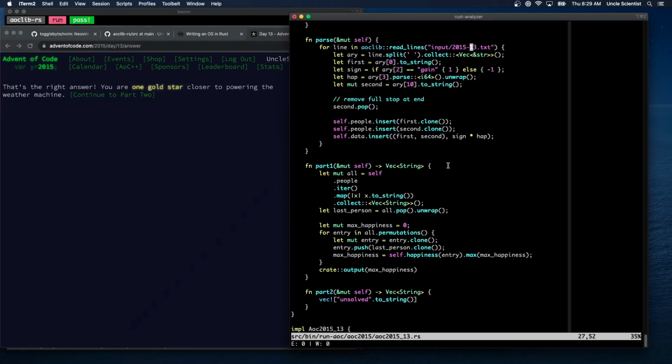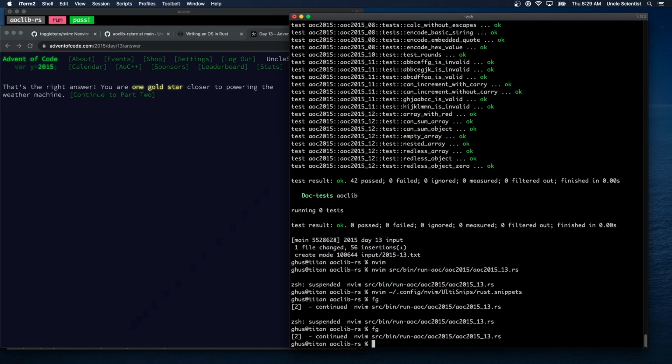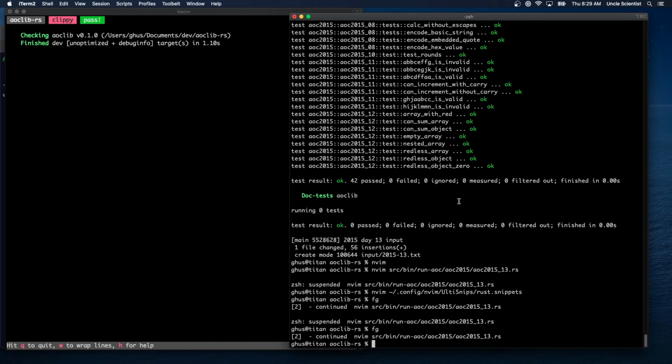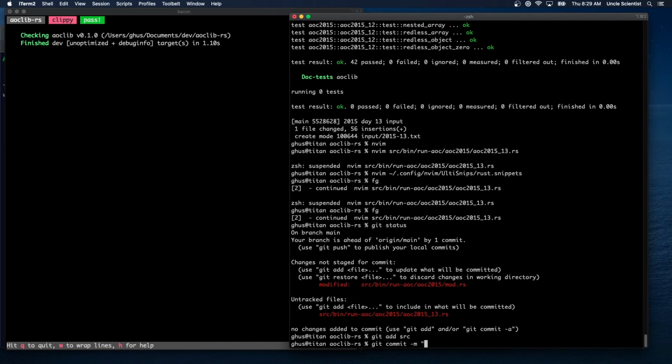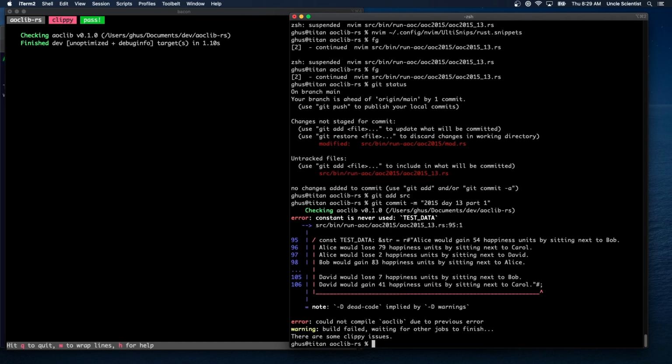40 minutes? Okay, so all right, let's commit these changes. Let's just double check with Clippy, otherwise we're going to get yelled at. Git status, git add source, git commit 2015 day 13 part 1. Constant is never used, test data.